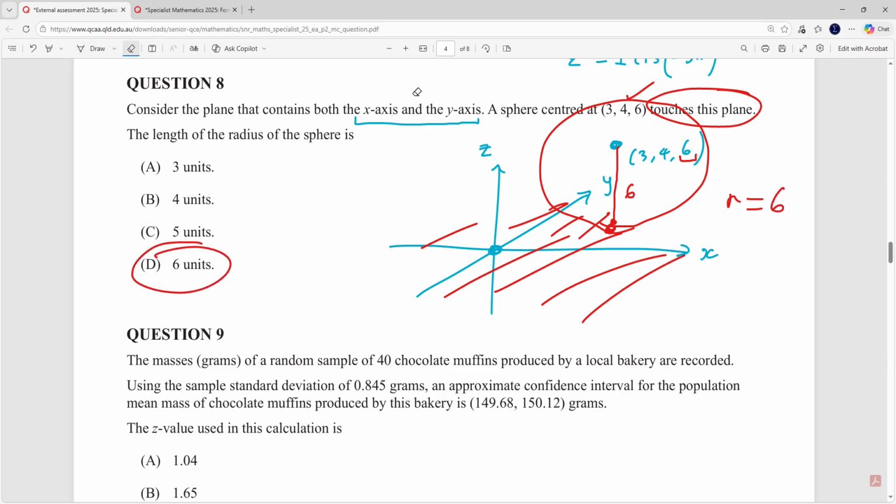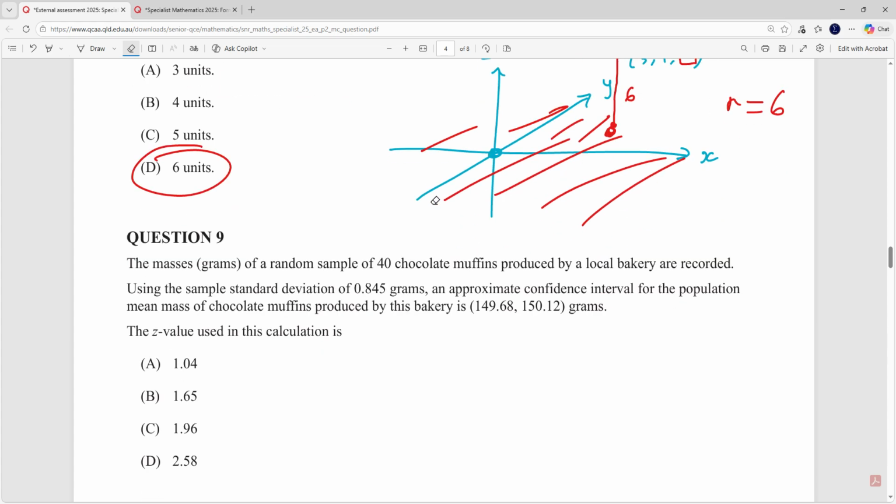Now, with a calculator this can be quite easy to do. However, you still have to be able to imagine this spatially as well. It's just as important, if not more important, because what if they give you this on a non-calc exam? The main clue is that they said the plane contains both the x and y axis, and the sphere touches this plane. If they used "cross," it would go through it, but the fact they said "touch" means it only touches once, because they haven't specified anything else.